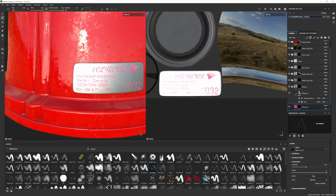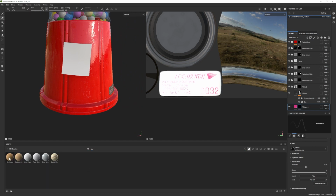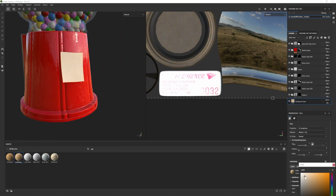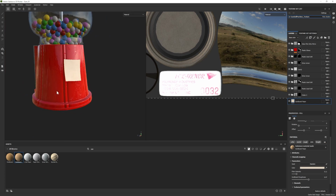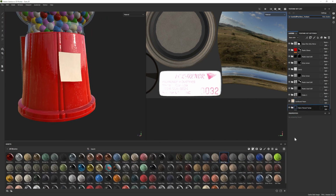Alright, so that nameplate is looking good. Next up is that sticky note. So what I decided to do for the main color was choose this cardboard paper material that I have in my Substance library. Now if you don't, I believe I got this off of the Substance Source website, which you can download for free if you are a Substance Painter user. And then I just dragged that into my file and just applied it to my mesh.